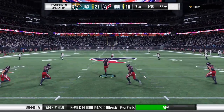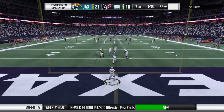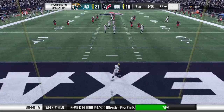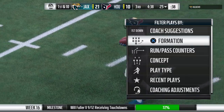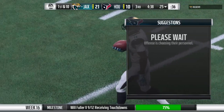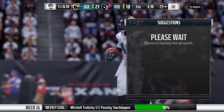Here's Franks now to kick this one away. That'll be taken in the end zone. And he'll elect not to return this one, so they'll bring it out to the 25 on the touchback. And now out come the Jags. And they're hoping to redo their efforts in the last drive when they got into the end zone.